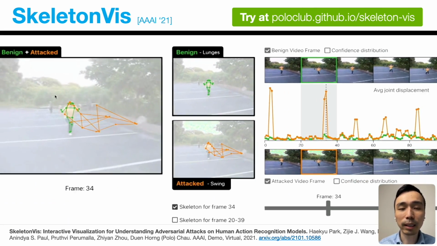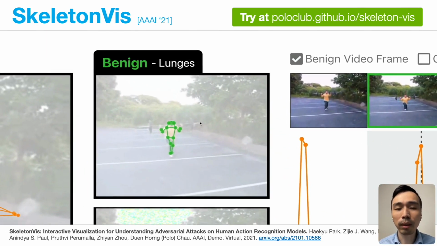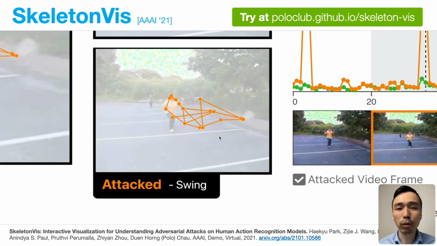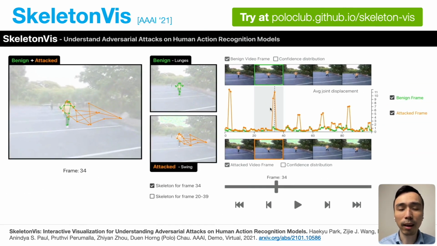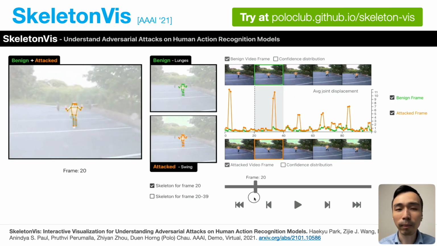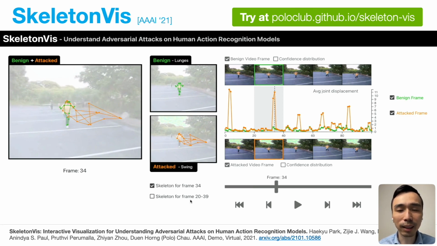So we will see that in some frames, but not all frames, the skeletons actually get manipulated in ways that are humanly impossible. And this is really interesting and helpful to recognize, because when people study this attack, all they were seeing is just a number, the outcome that, oh, our attack is successful, here's the accuracy that has dropped, but exactly why this accuracy drop happens is not really clear.